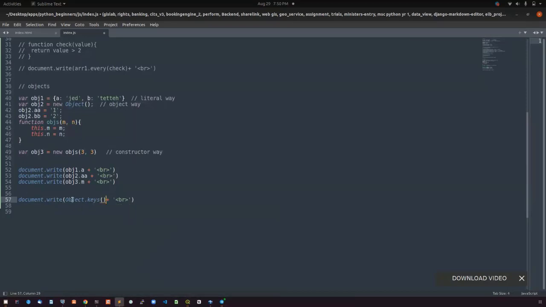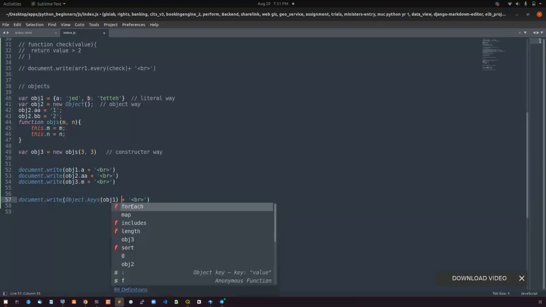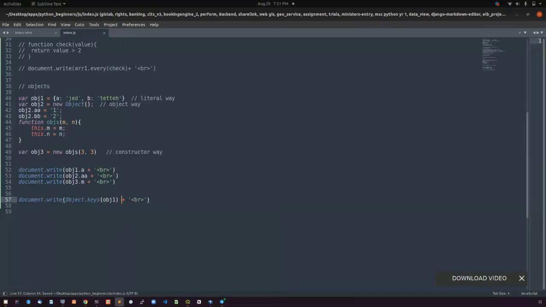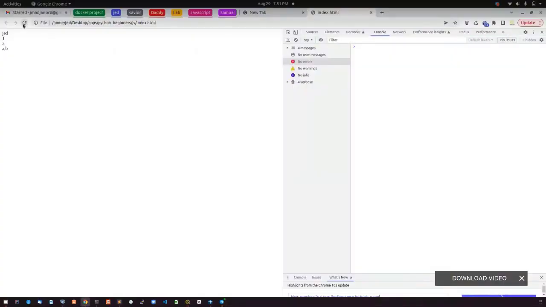So I'm saying it should give us all the keys of the object, but which particular object are we talking about? We want to use object 1, so that's the object we put in here. Let's look at the keys that we are given for object 1. The keys for object 1 are a and b.